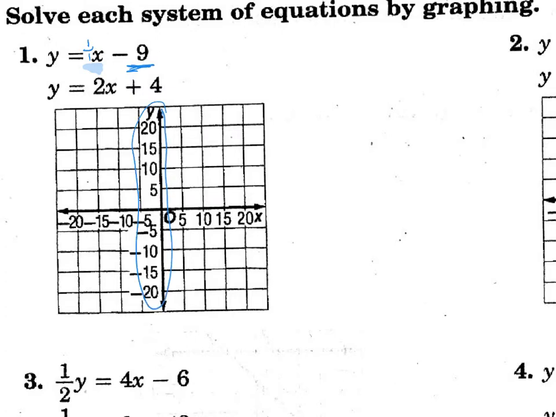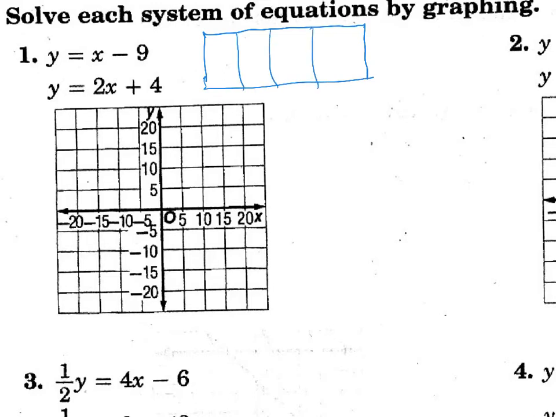So what you're going to want to do to graph these, instead of looking at the y-intercept and the slope, what we're going to have to do instead for these ones is make an xy table, okay? Because these ones are going to be a little tricky to do the other method of using the slope and the y-intercept. So let's just make an xy chart. That'll help us get these spots.